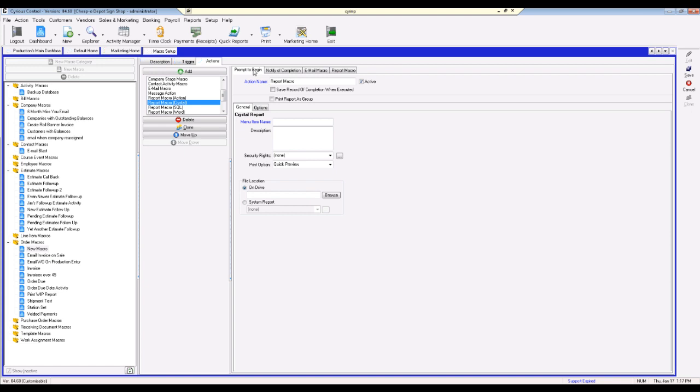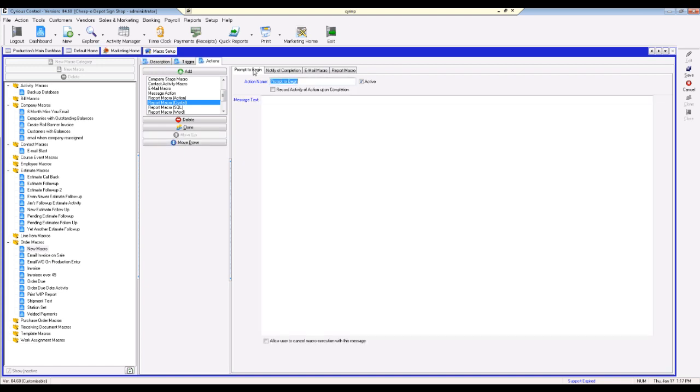And we don't want the prompt to begin. This is the second place where people get confused with macros. Since we have this macro running on the server, if we had a prompt to begin, the macro isn't going to fire until someone clicks OK on the prompt. Well, because our server is probably in a closet somewhere that no one uses, if control pops up a box that says, are you sure you want to run this macro, yes or no, if no one's there to click yes, then the macro is not going to fire.